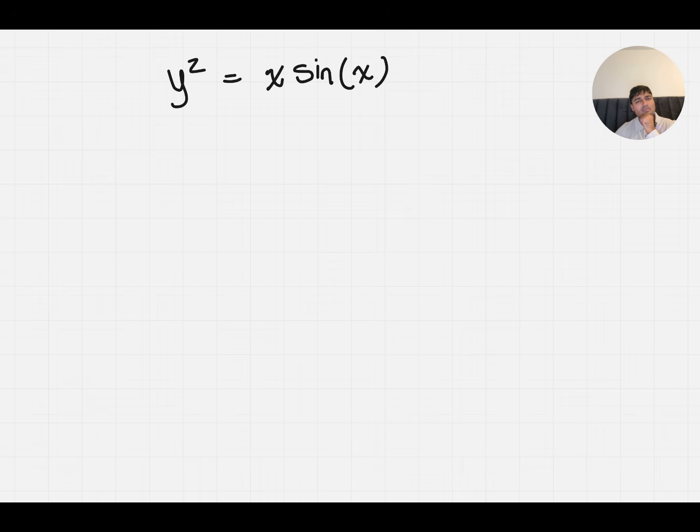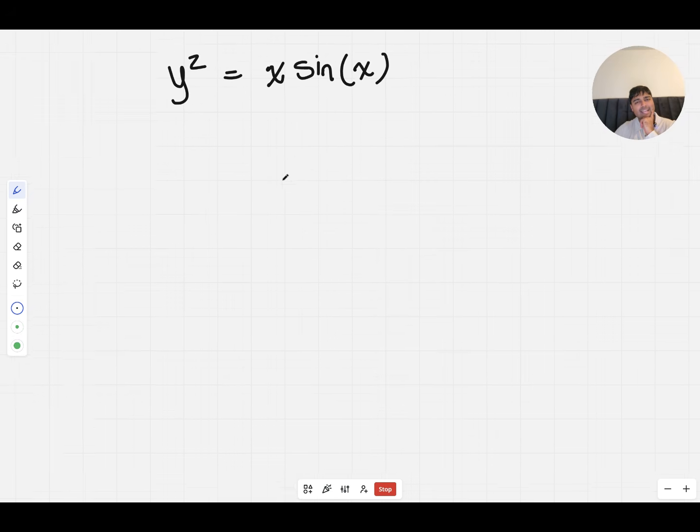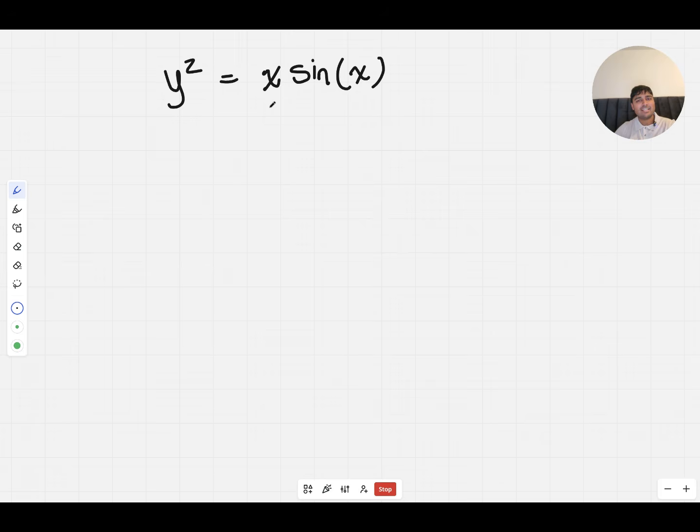In terms of periodicity, it doesn't look like this curve is periodic, although it does have a sine x in. Annoyingly, this x in the front of it means that it's no longer a periodic function, but I do imagine that it may have some kind of oscillating behavior, but again, that's neither here nor there. In terms of symmetry, this is a bit more promising.